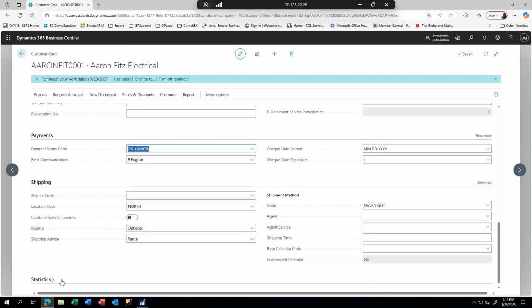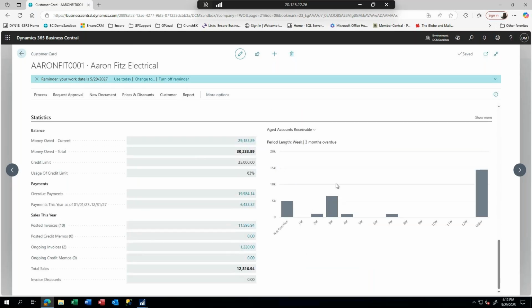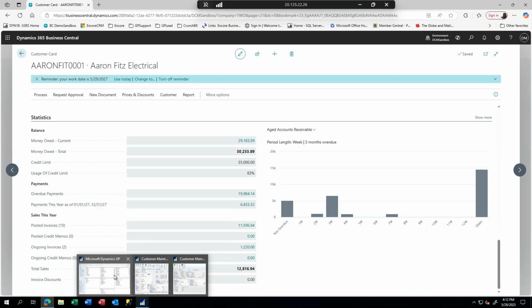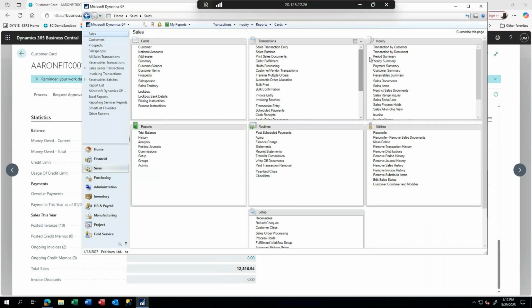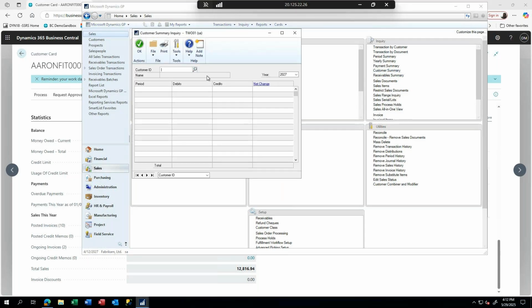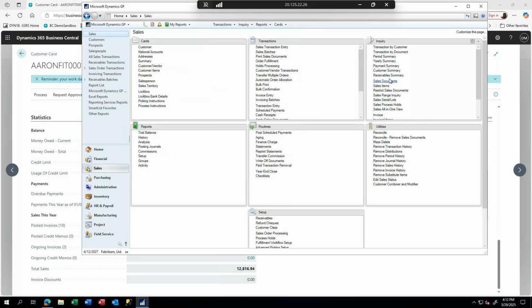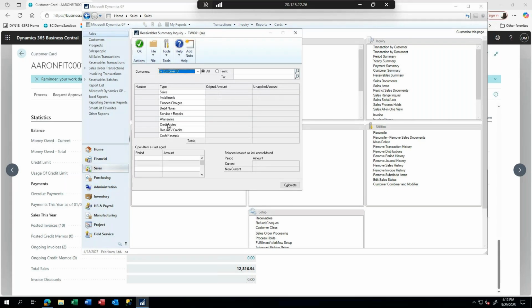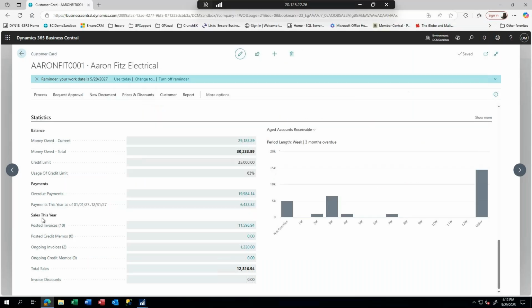There are some statistics underneath here as well. Let me just show you those. And that is basically showing you this is what you've done with this particular customer. This is the equivalent of the GP customer summary. So when you're in the inquiry screen inside here and you go into customer summary, you can get information inside here, as well as you can get information under receivable summary, which gives you this, as well as yearly and payment summaries and things like that. So you can see your different information that you need in order to calculate things like NSFs and things like that. This is all set right on the customer card or held on the customer card.